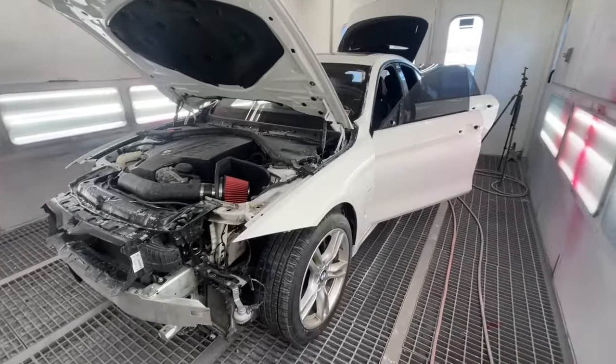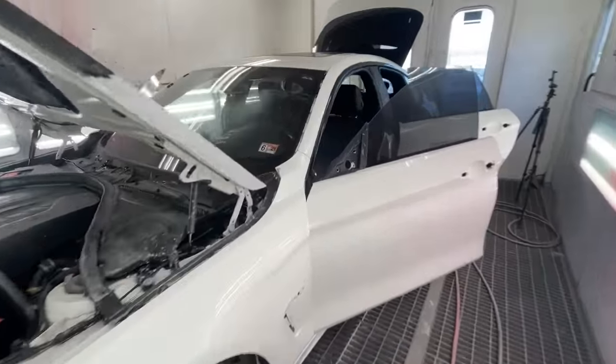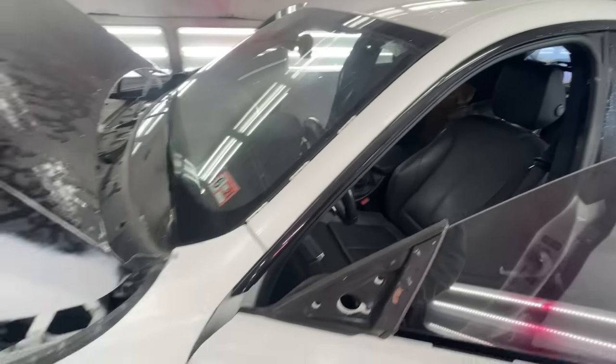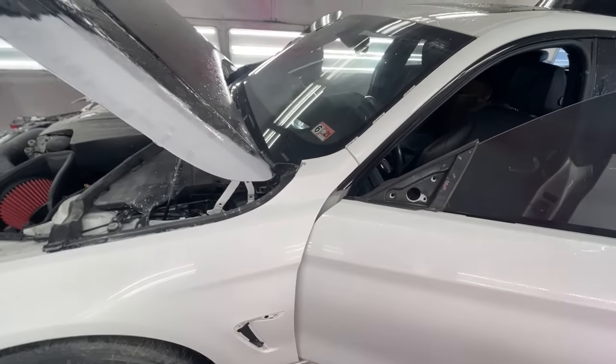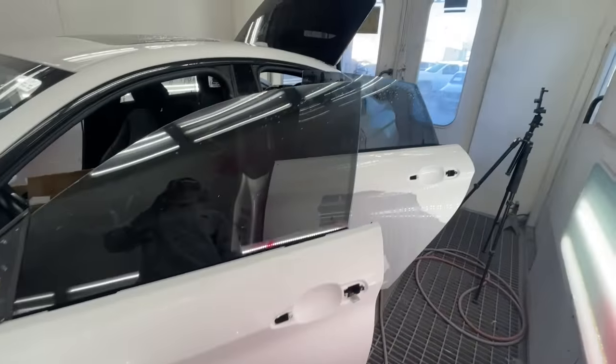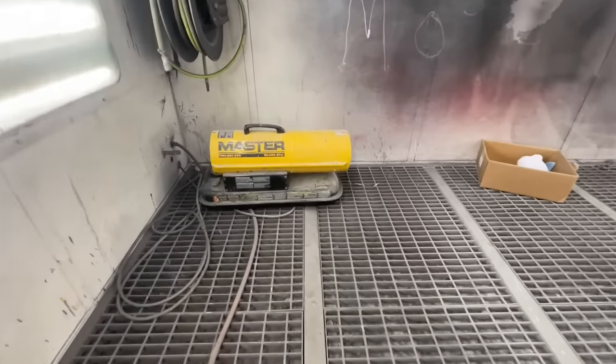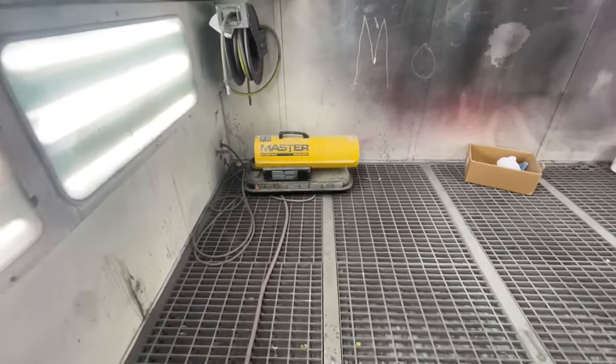Also, you want to go ahead and air blow all of the water out of every nook and cranny, because when you're spraying paint, you do not want that water to fly out, because if it goes on your paint or your clear, it's going to mess it up. So we're gonna get this thing all cleaned off, and then we'll turn on this heater right here, get it nice and warm in here, and then we'll start taping it.